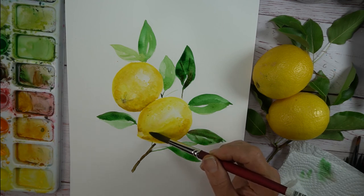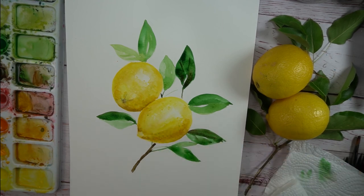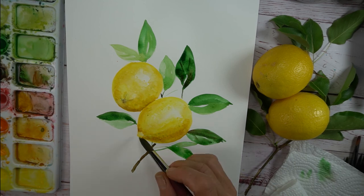And if you make a mistake, it's okay. It's just paper. So let me finish this painting up.